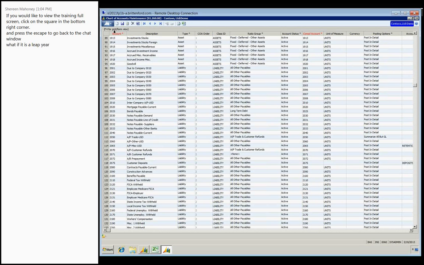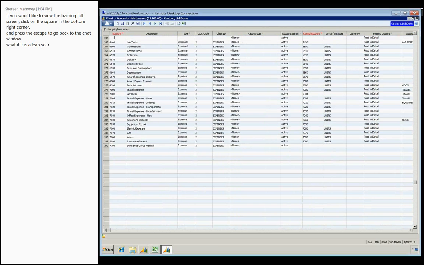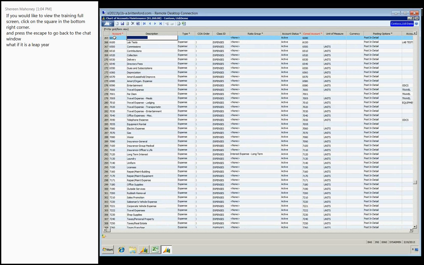One of the things, let's say you're looking for something, you want to know if it even existed. One of the neat things that you can do in here, and with a lot of the screens with the inquiry, is that I can actually say, okay, I'm looking for an account number. I can type it. I'm going to type 6090, and if I hit the down arrow, it will let me know it didn't exist. But if it did exist, and all I did was the down arrow, it would take me to it. So in this case, 6090 doesn't exist.